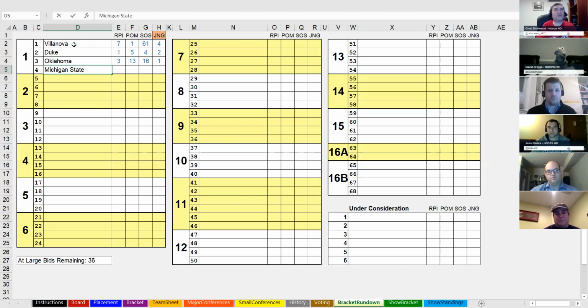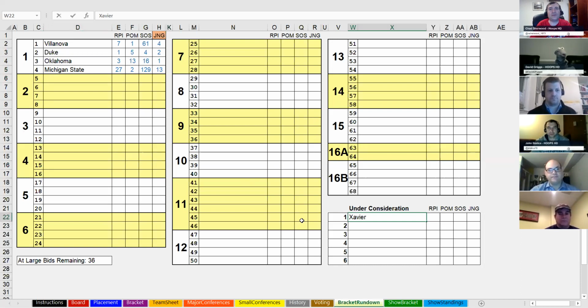All right. Well, Joby has gone with Nova, Duke, Oklahoma, Michigan State, a very solid core of 4 here. What do you think of his teams? I like 3 of them. I think Trae Young on his own is an 8 seed, but I think Oklahoma, even though they look great, are not 1 seed worthy yet. So I actually have Xavier getting in just ahead of them.